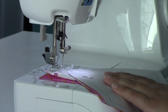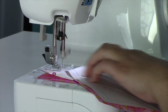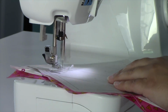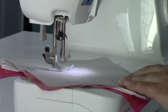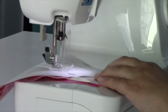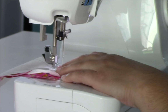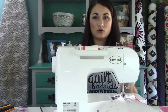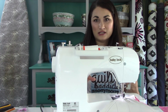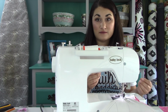All right, so for this one, I'm gonna start a little bit beyond where the point of that dotted line is, and I'm just gonna sew straight down the line between 2 and 3. And you really kind of want to slow down as you get to that corner, because the corner is where it really matters. If you get off a little bit on a long straight seam, no one is really going to know. But if you are off on that corner and your stitching line is not where it should be, then it doesn't ever come together right when you're all done.